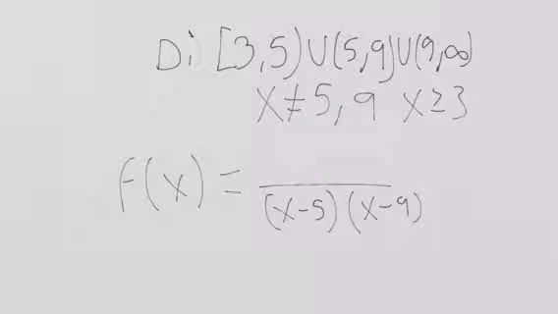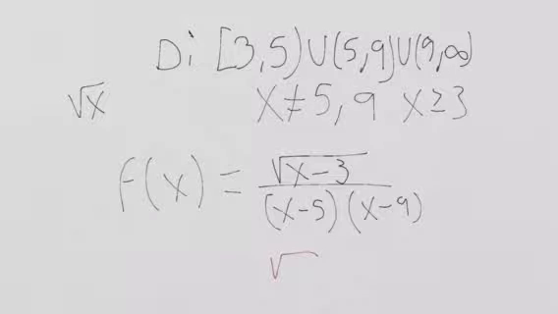Now the operation that's going to cut out everything smaller than 3: I know that if I try to do square root of x, I can't plug in any negative under a square root sign, right? So currently this piece alone would have a domain from 0 to infinity. So if we make this square root of x minus 3, now if we try to plug in 4, we would get square root of 4 minus 3, which is square root of 1, and that is a-okay.